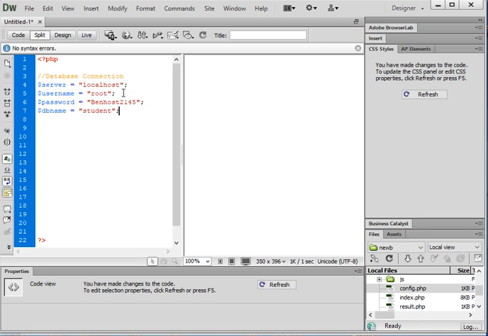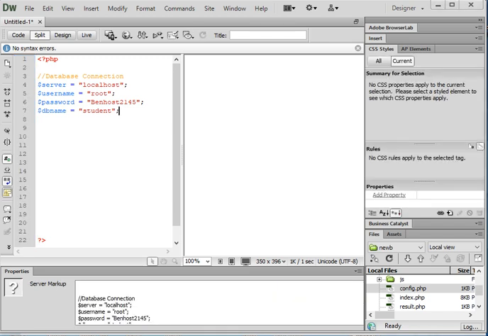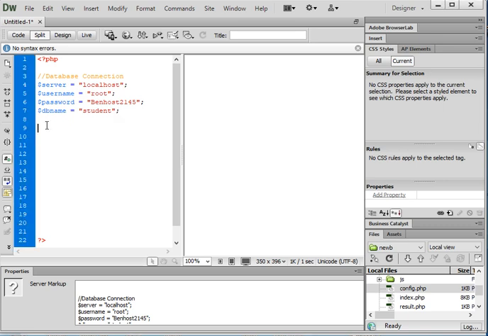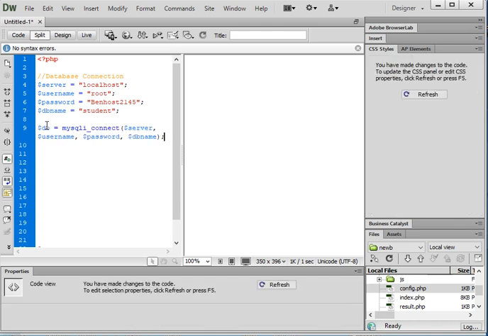This is the server, localhost, username is root, and the password, this is the password I'm using for this training purpose. Then this is the database name that I created in our previous video. If you don't understand, just watch our previous video. You will see where we create this database and we create a table called user. Check our previous video, you see that. So let's type the code.